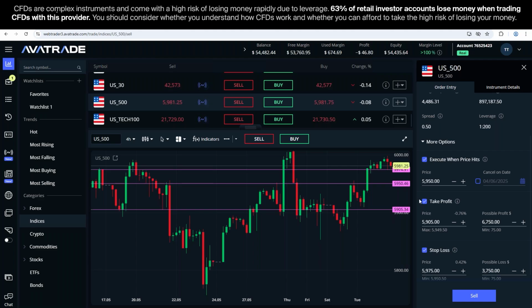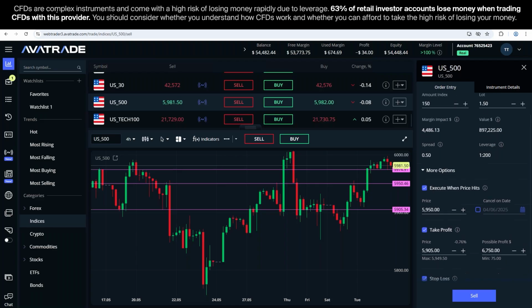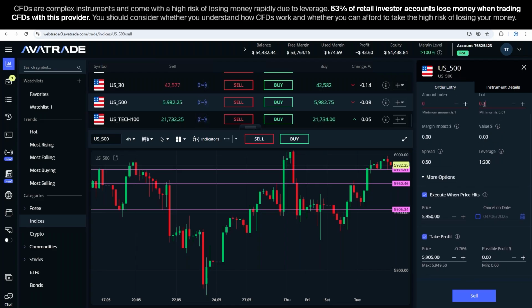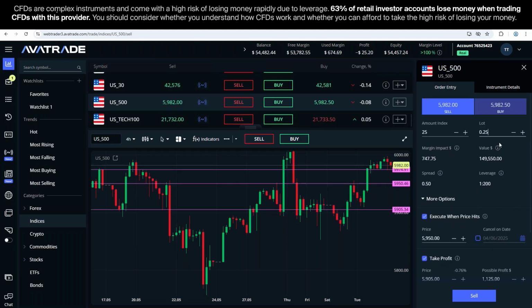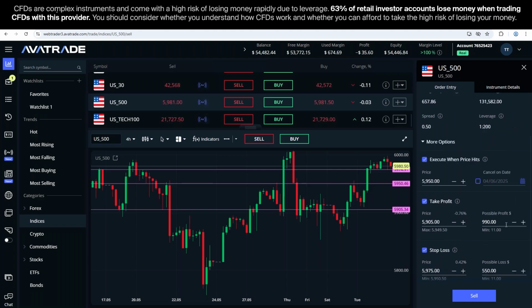Okay, so if I'm happy with that setup, then now I just need to adjust my trade size to be the amount of risk that I'm comfortable with. So if I do a quarter of a lot, I'm looking at 625 possible loss, almost double that in profit. If I, again, want to be around a certain number, and I made up a number of 500, or maybe around 1% of my account, I just adjust the trade size now until I get to the number that makes sense for me. 550, that's almost exactly 1% of my account, slightly above. So maybe I'm happy with that number.